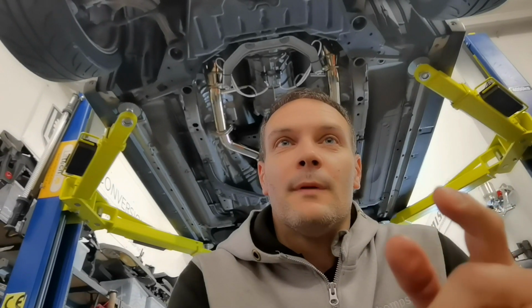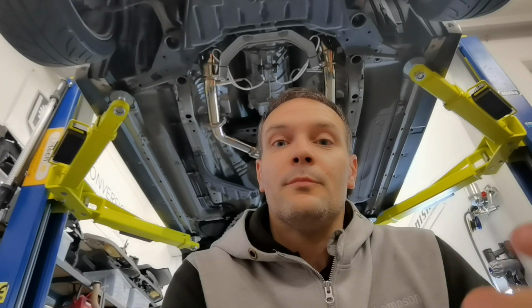A few of you might have noticed there's a slight rattle just when you're letting off the accelerator. We first just thought it was the Y. It sounds as if it comes from the Y pipe, so we thought alright, maybe an issue with that, so we took it off, put the OEM Y pipe back on, and it was still there.